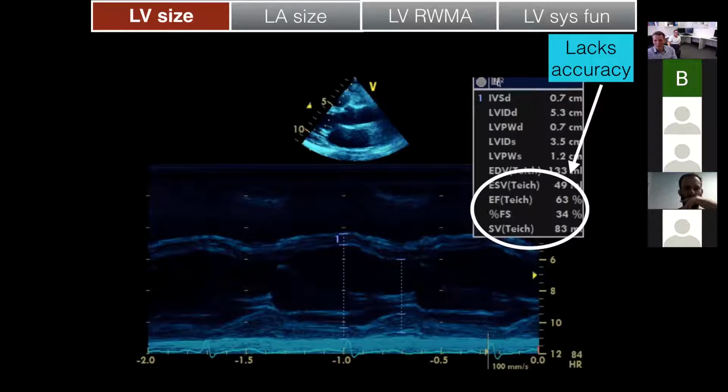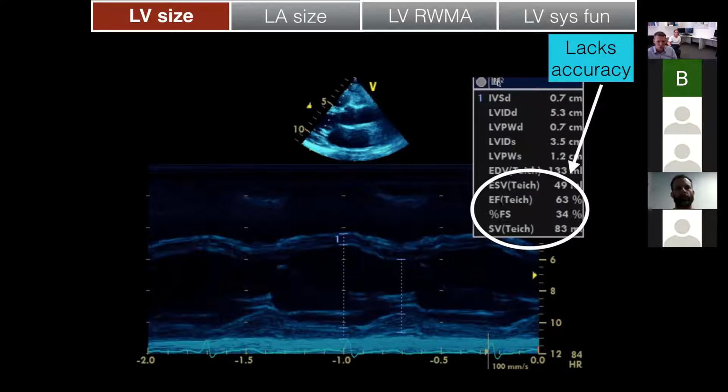Okay, you're going to get the Teichholz method that comes in there that gives you both a fractional shortening as well as an estimation of ejection fraction. Let's start off with, why don't we start here, Louise? So what's wrong with using, why have I said this lacks accuracy? What's wrong with our Teichholz method for ejection fraction? You mean the fractional shortening? No, so the fractional shortening is just a percentage difference between the internal diameter in diastole and the internal diameter in systole. Okay. So that just says, yeah.